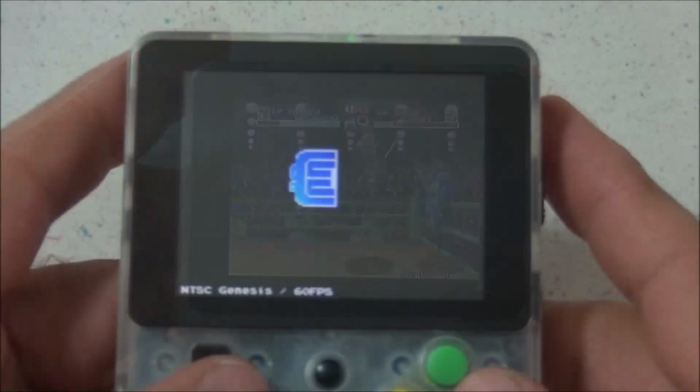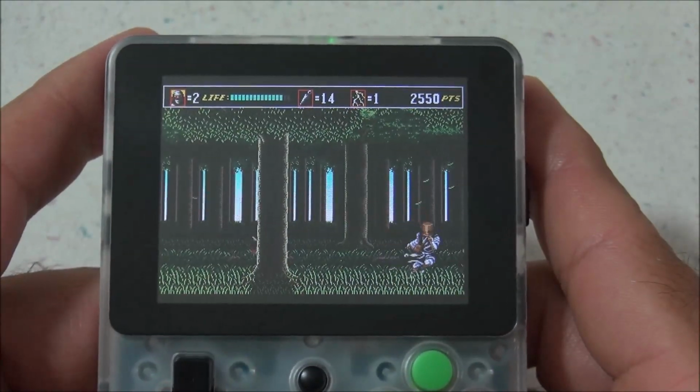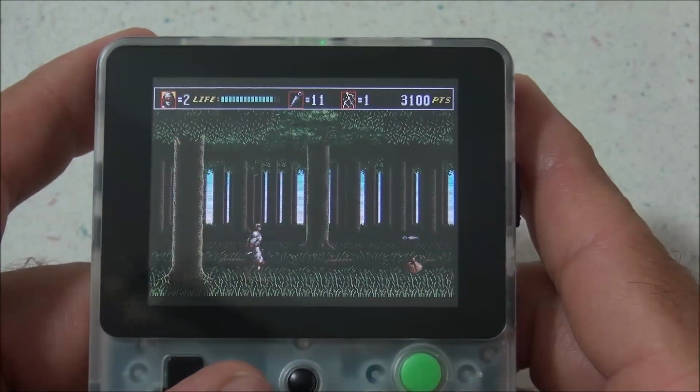Now let's try some Sega Genesis. This is Shinobi 3, and it seems to be playing at full speed, and I'm really not noticing any issues.